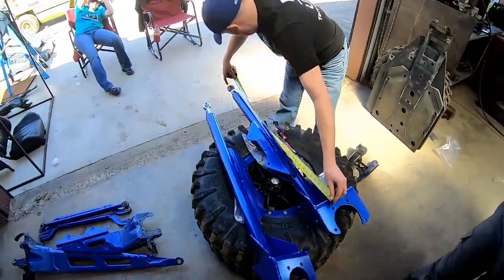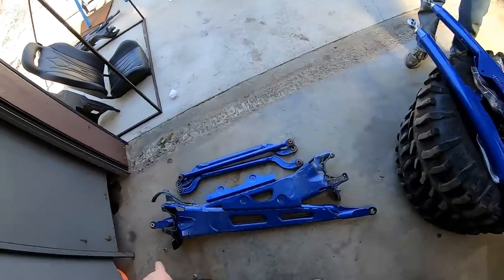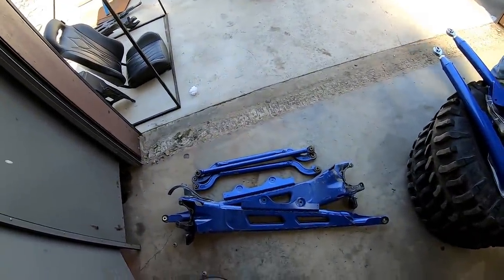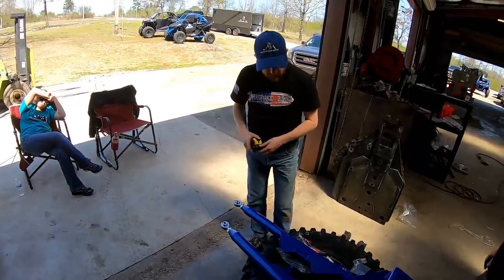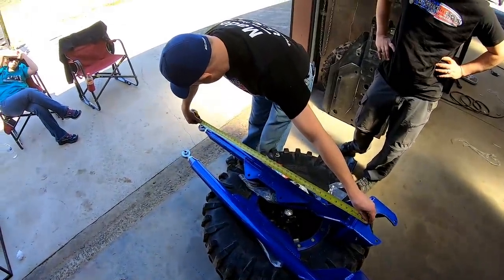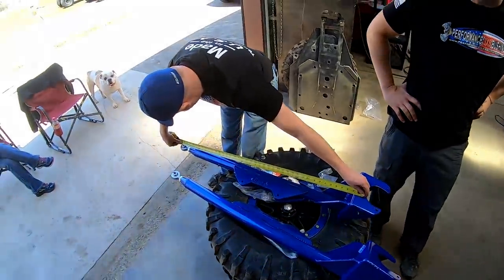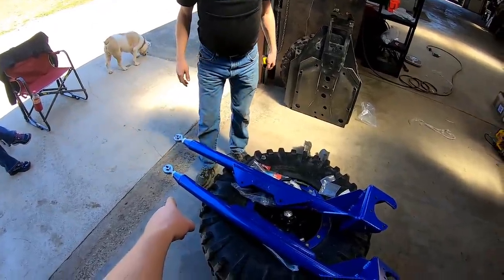All right, when you take these off, you gotta make sure that you adjust the heims so they're the exact same length as the factory. So Chris was basically taking a tape measure from the center of the heim to the top bolt, and then doing the same thing on the OEMs and adjusting the heim, screwing those out. Are these 41? 41. Center of hole to center of the hole. Yep. And on the top one here, 41. And do Loctite those. Yeah, they're Loctite.